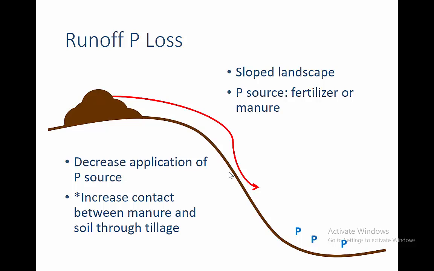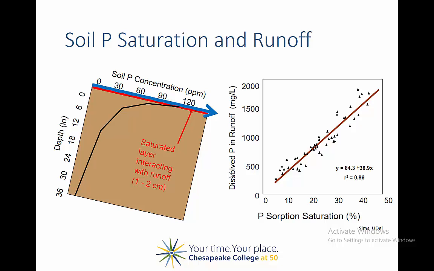So we really need to be sure we're identifying what our transport pathway is. And this example here was a source: fertilizer, some kind of source that you put on top of the soil. But it's important to know that the soil itself can also be the source, okay? So we get this situation, especially if we're doing long-term no-till and we're getting a lot of P application on the surface, where we get this saturation, right? I like to think of the soil as a cup, as a glass. And every time you're putting some kind of an application, you're filling up that glass. And eventually, you fill your glass and it starts running over, right?